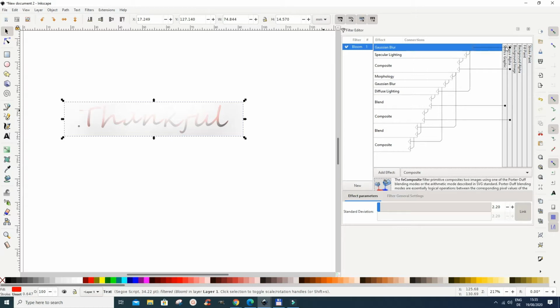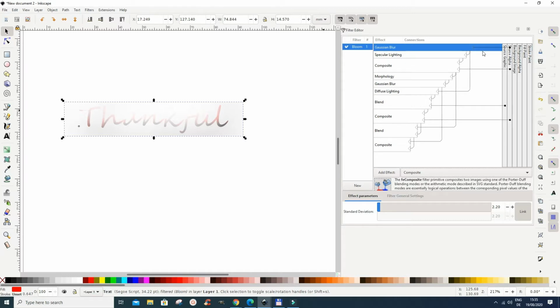Normally the one on top gives an input to the one below. So look here, the Gaussian blur is an input now to the specular lighting.